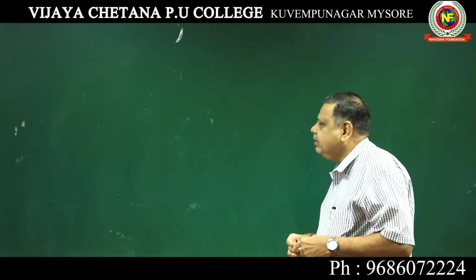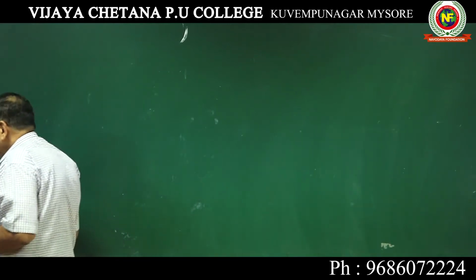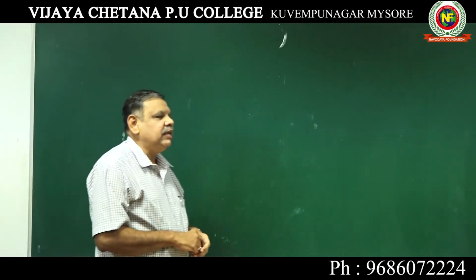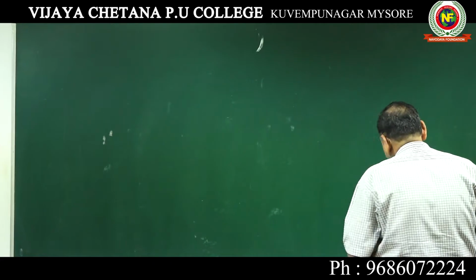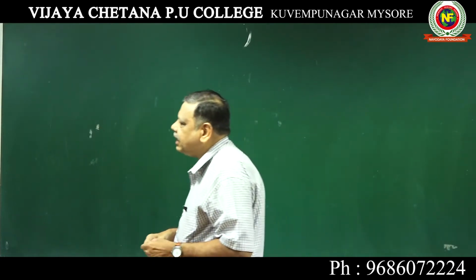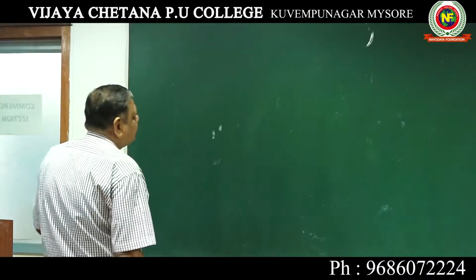So yesterday we finished Rolle's theorem as well as this MVT, that is mean value theorem. Some problems also we solved, and one of the problems will be asked in the examination. Today, in this continuity and differentiability, the last topic is continuity. We should take continuous functions. How to prove the functions are continuous?